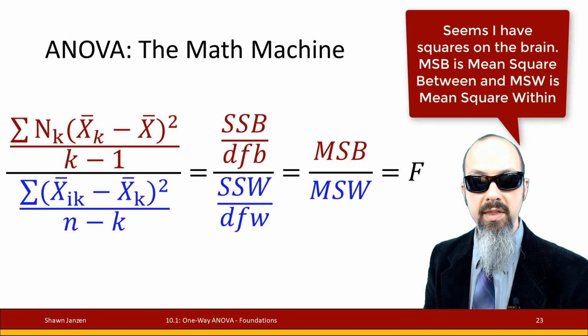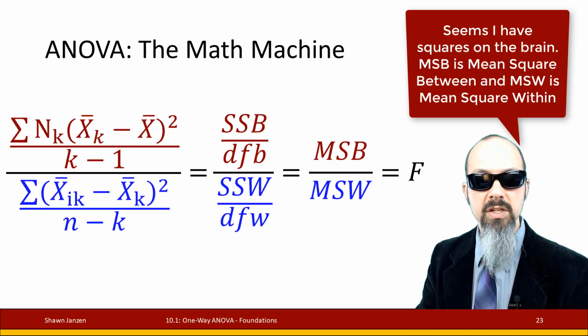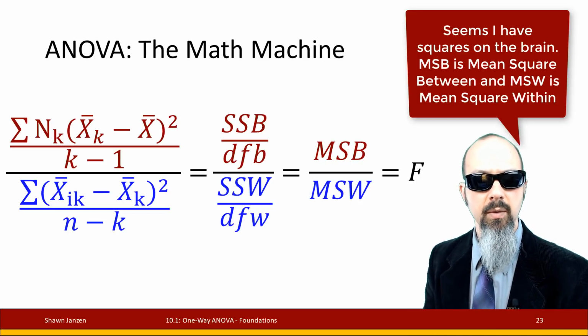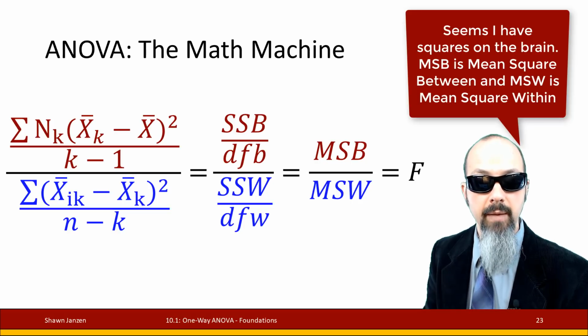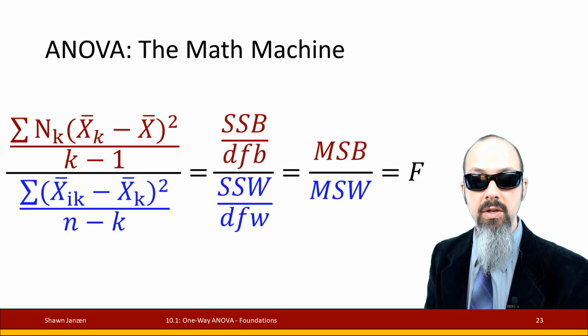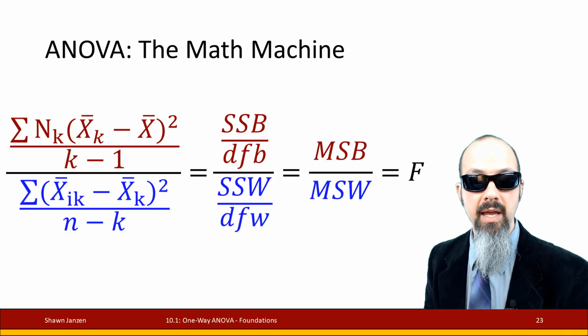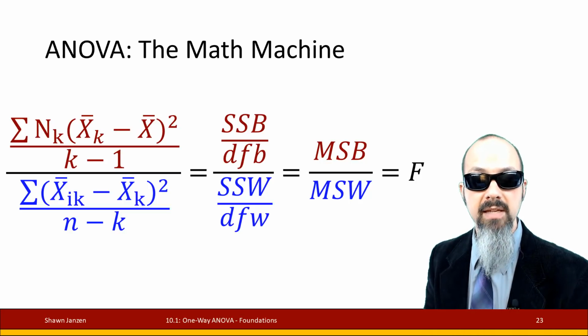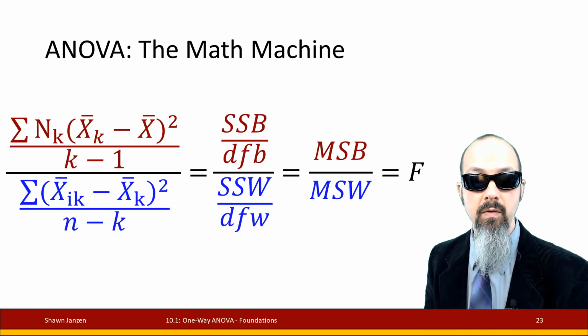Now, the within is representative of what we call the residual or the error, the stuff that's left over that we don't quite know how to predict and explain. And the between is what we can see, the strength of the evidence. Now, when you take the strength of the evidence and divide it by an unknown amount of error, that's how we get the F ratio, the between over the within, and that generates F.